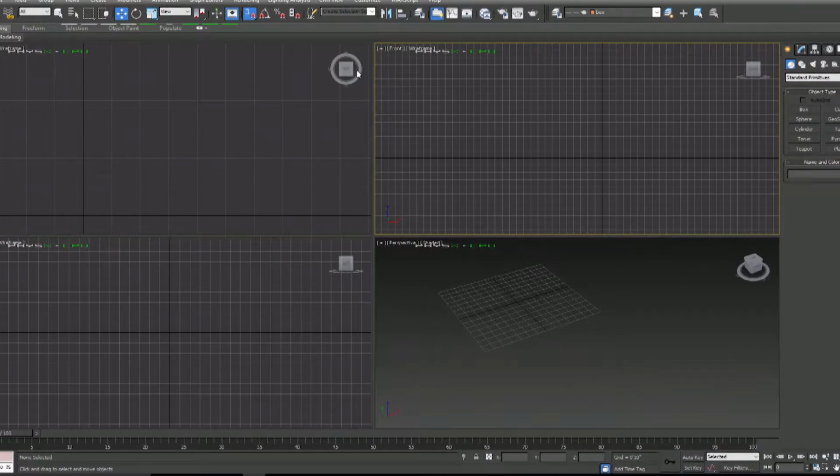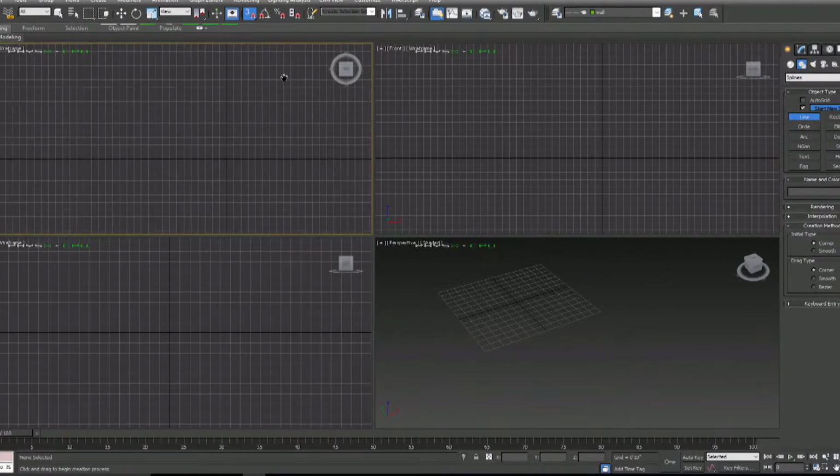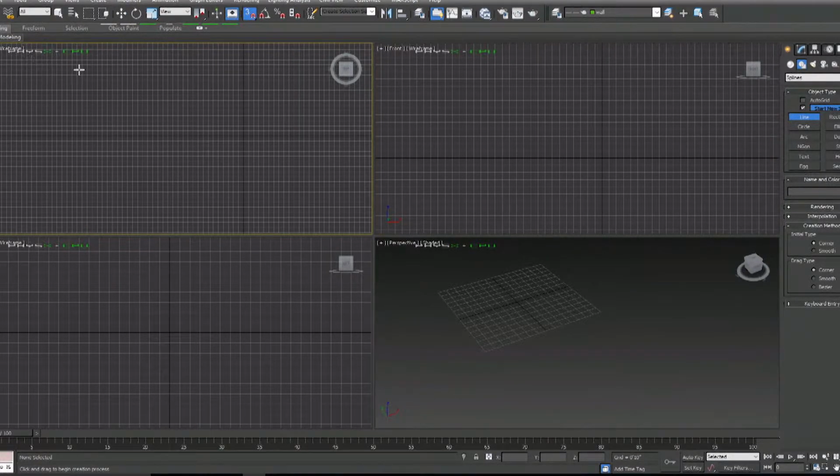So we set up the unit, we set up the snap, and we set up the layer, however you want to start. So for me, for example, when I start drawing the line for the wall or whatever, the first layer I create is called wall, and I hit OK. And then I will go to the create control panel, then I will go down to shapes, and then to line, because I want to start drawing a line in the viewport.